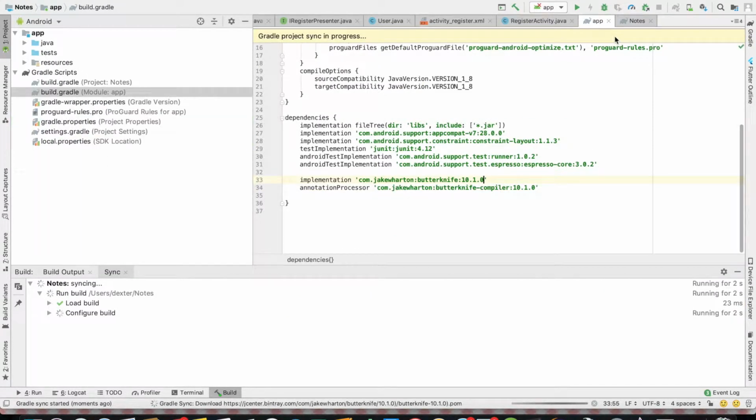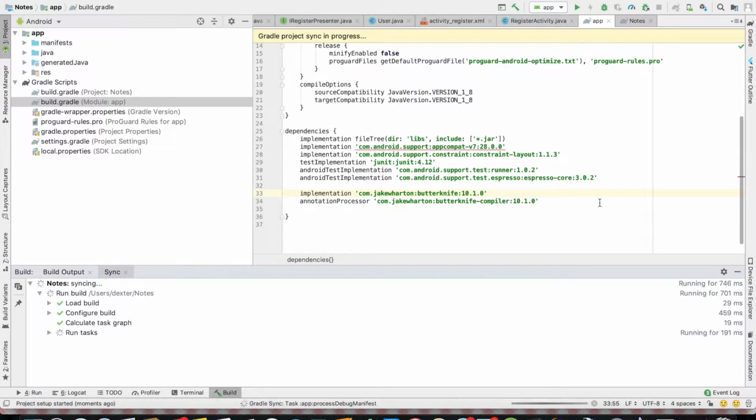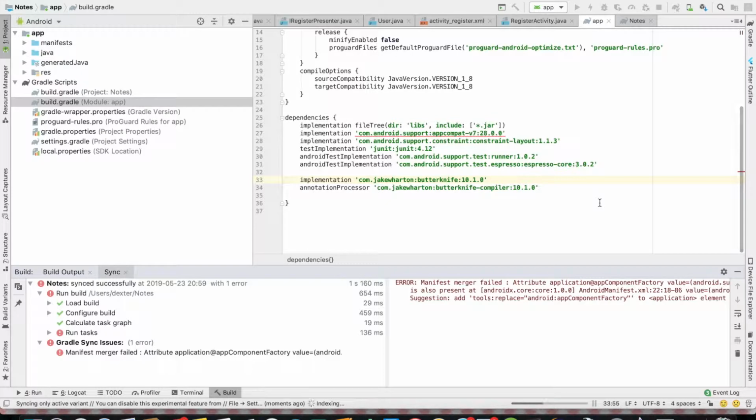Sorry, my bad. Okay, so I'll sync the Gradle. Okay, and Gradle is okay. So it seems to be some AndroidX error after the integration. You might be aware that now AndroidX came into the picture. So whatever the earlier support dependencies were, all the dependencies have been added in AndroidX.